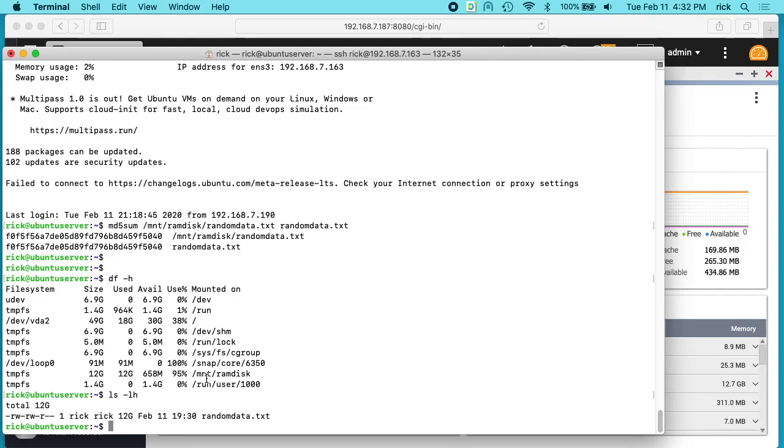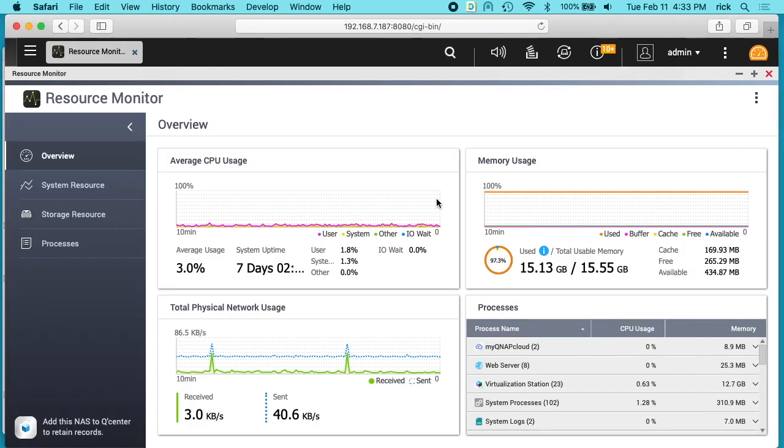What I don't know is if this RAM disk is full RAM, because somewhere in the mix it may be using virtual memory, like on the virtual machine itself or somewhere. I'm not exactly sure how all that's set up. But if you do go to the resource manager, it's saying it's using 97% of the RAM. So it does seem to be able to address and utilize all 16 gigabytes of RAM.